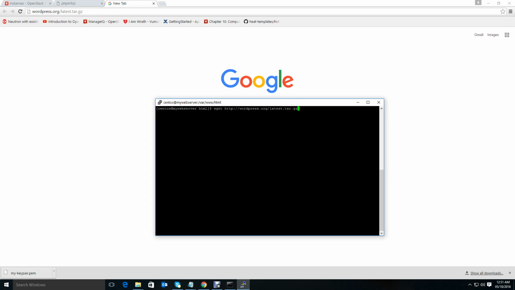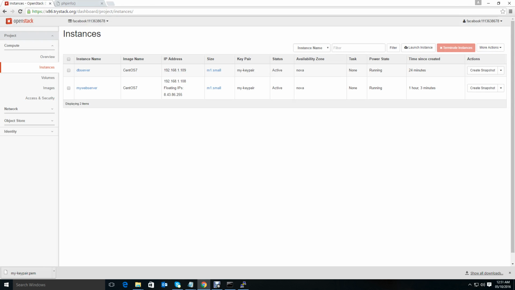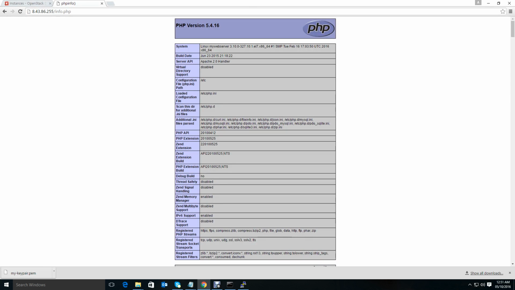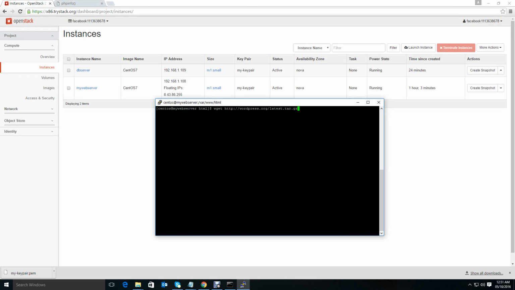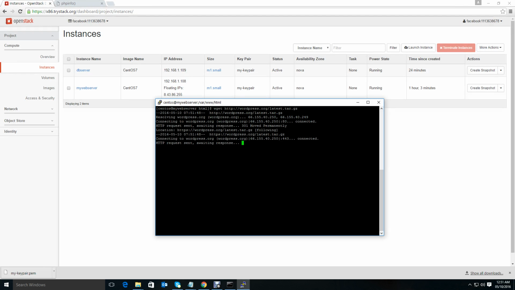This is the package we need, right? wget wordpress.org latest.tar.gz. Let us start the download.